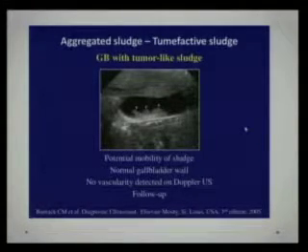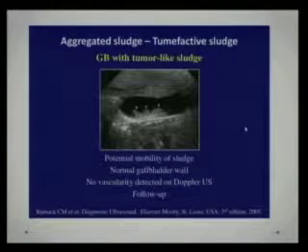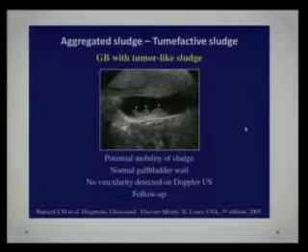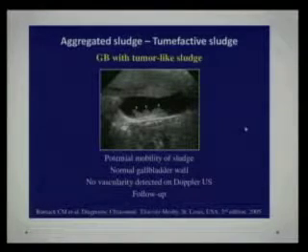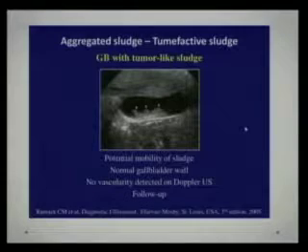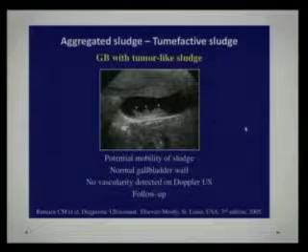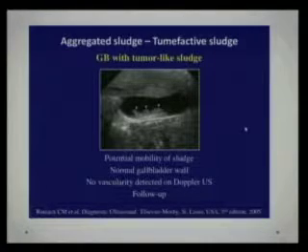Well, coming to the question of vascularity, either with power Doppler or color Doppler, not all gallbladder tumors are highly vascular. That's the caveat to this. So if it does show vascularity, then I'm convinced it most probably is tumor. However, if it does not show vascularity, it does not mean it's not tumor. It just means it's equivocal. It just means the patient needs to come back. What can help us identify tumor-like sludge? Potential mobility of the sludge, a normal gallbladder wall, no vascularity detection on ultrasound, and a follow-up exam. So don't hesitate to ask for a follow-up exam, okay?